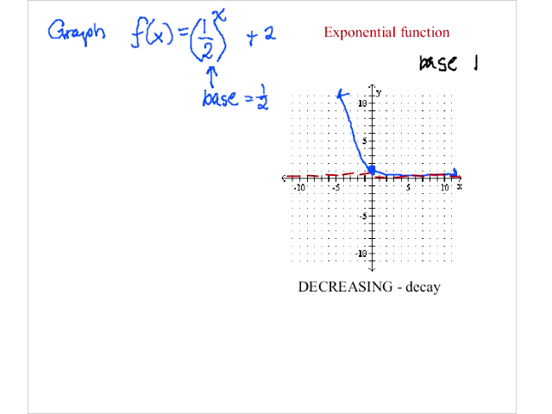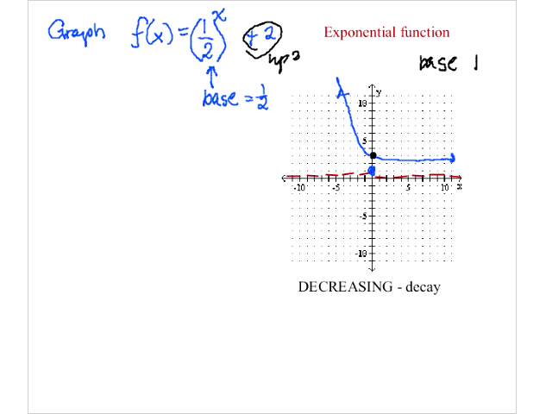Now, the +2 that's being added in the original function, because it is not in the exponent with x, moves the graph up 2. So this point right here that we have at (0, 1) is going to go up 1, 2, and now we'll be at (0, 3). That's not a guess, that is the actual graph. So really, I'm going to take this graph and drag it up 2. There's where we are now. It was through (0, 1), there's where we are now.